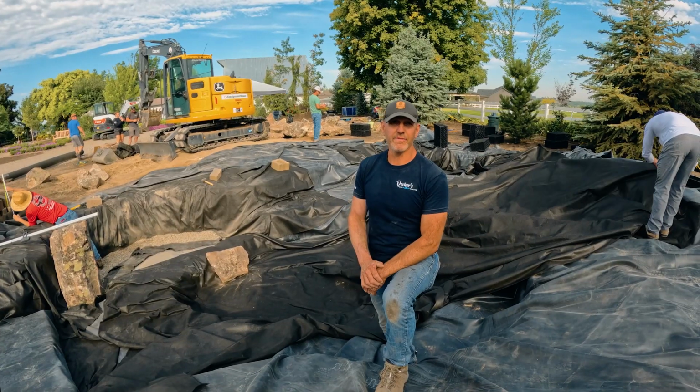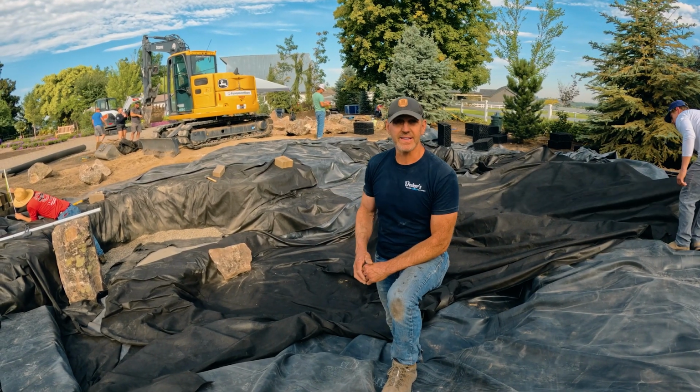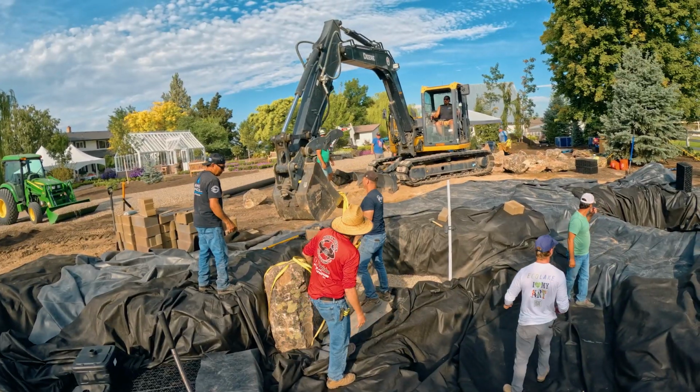Well, the best part about every project is setting the first rock. So we set that big rock that's standing straight up and down.